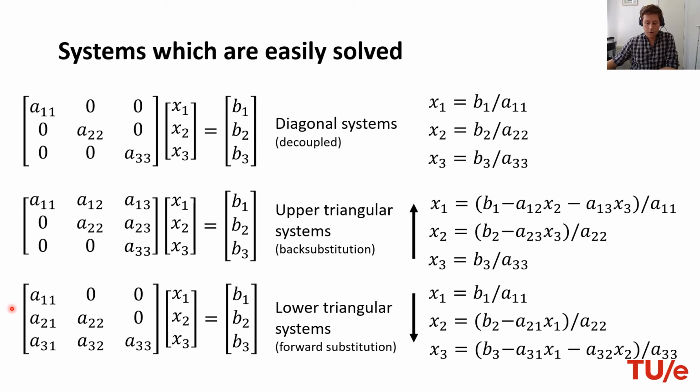We can then work our way down and substitute the known value of x1 into this equation for x2 and easily compute x2. And in this way, we just keep going forward towards the last row using the substitution to compute all the unknown values in our system.